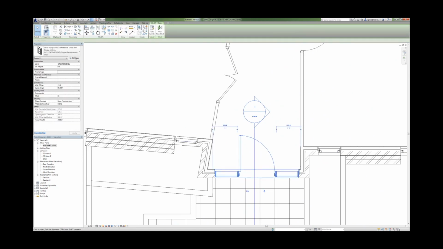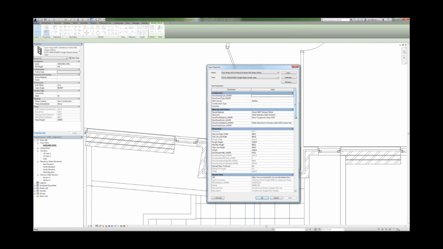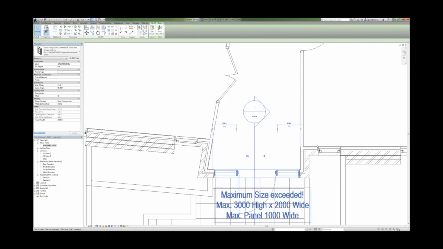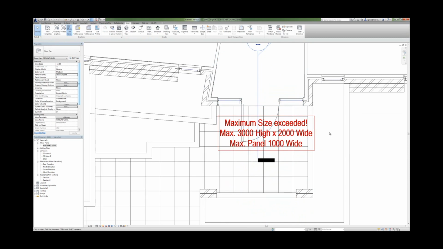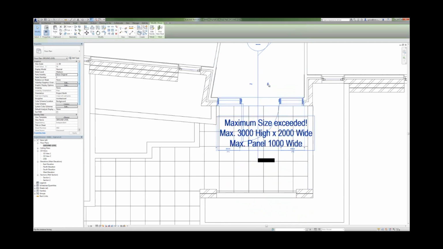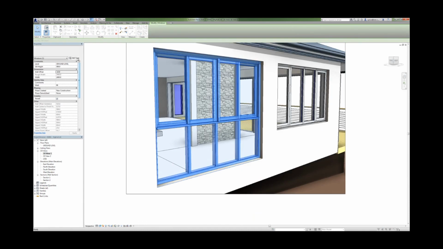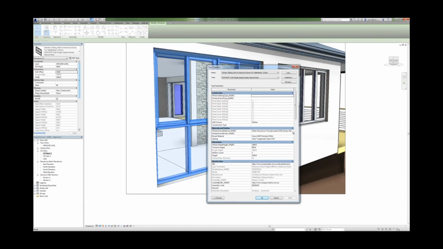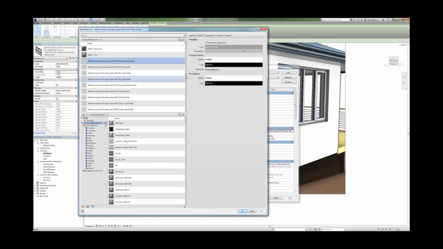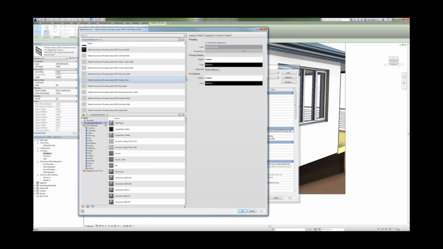We've built in validation to ensure the options you select are compatible with the particular series. If typical series limits are exceeded, you'll be alerted with a built-in warning message. All the materials are render-ready with applied photorealistic appearances for the full AWS powder coat range.